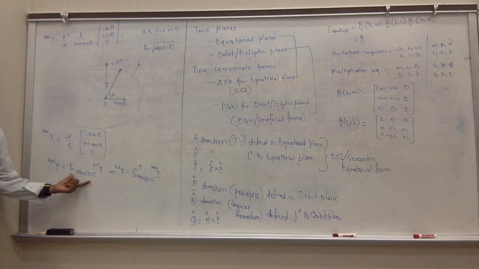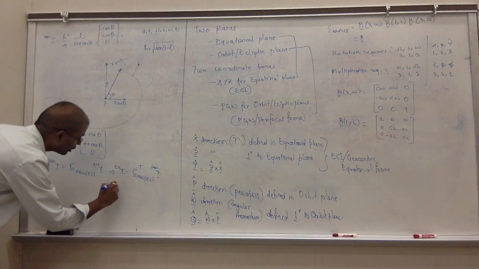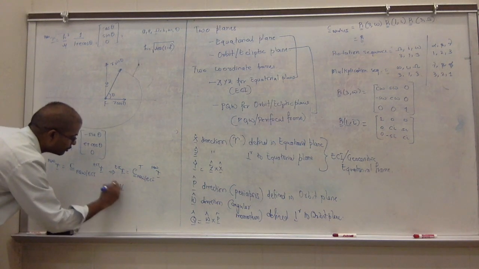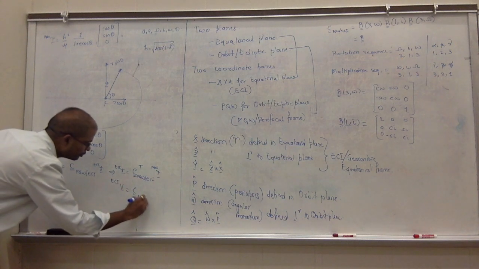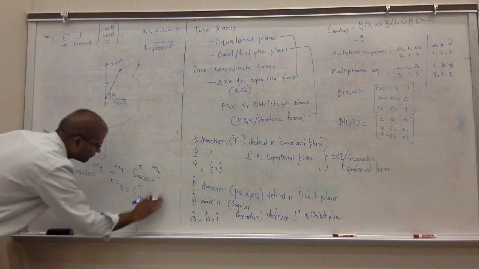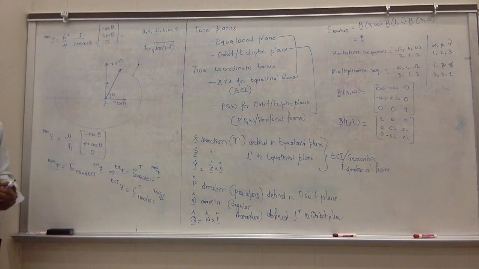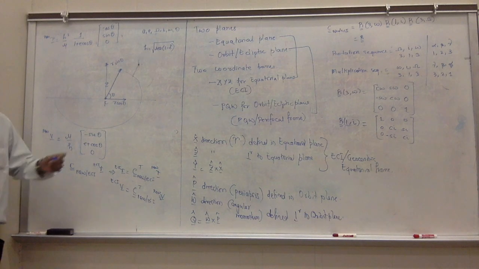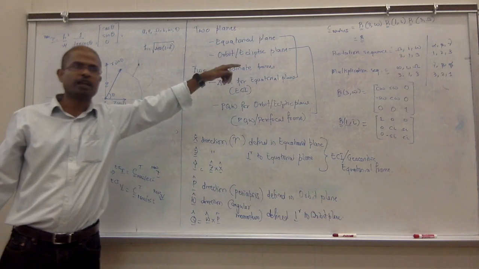Since it is a DCM, you don't need to take the inverse; the inverse is equivalent to the transpose. So you just do this. And the final one is, again you do the same thing for B. B ECI is equal to C PQW ECI transpose B PQW. Please try to attempt this. It's a very simple thing. You'll have a lot of fun. Use MATLAB for that. Don't do it by hand.